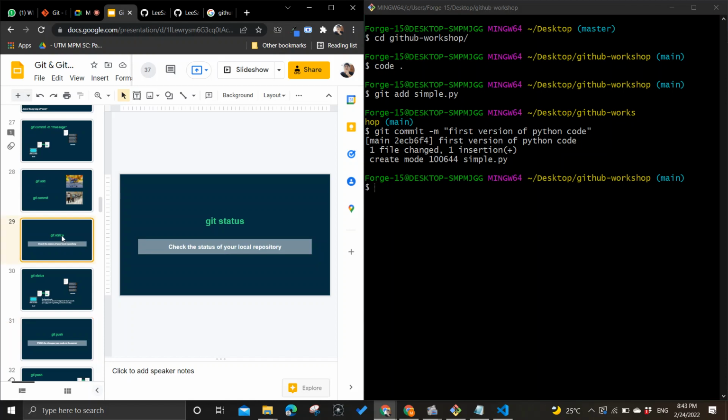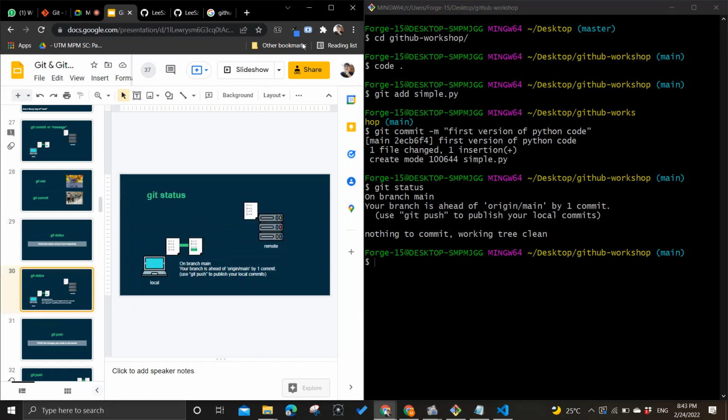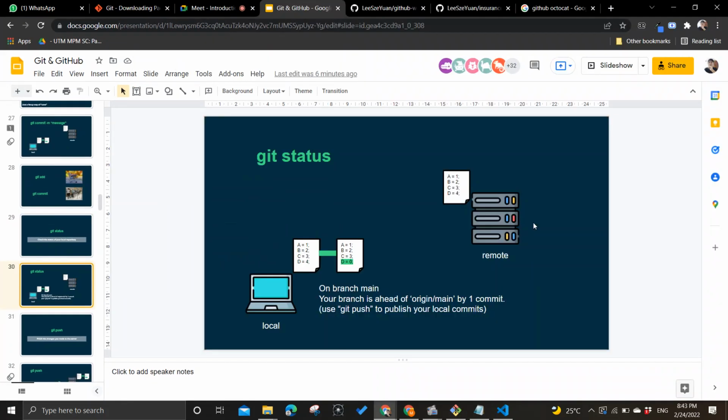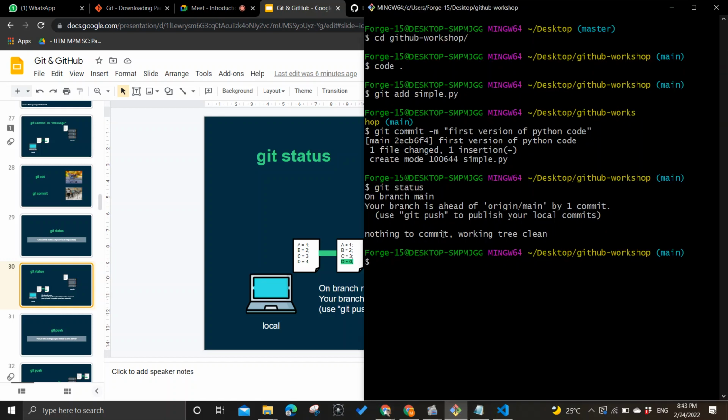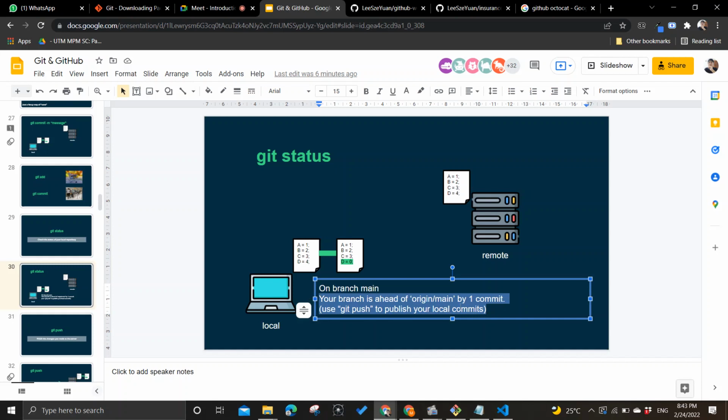Git status is actually a command that tells you how the situation of your local repo is compared to the remote repo. If you run this command, you should see a message written something like this. It's actually telling you that your local repo is ahead of origin/main.